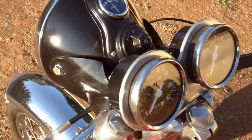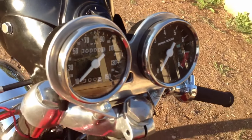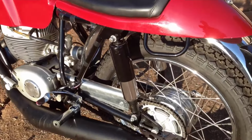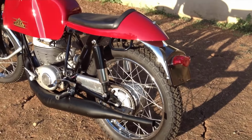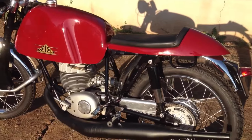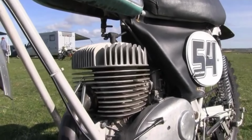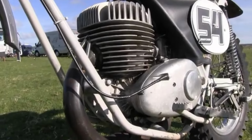The Starmaker had been developed by Bernard Hooper. He would later go on to design the isoelastic mounts for the Norton Commando. And while it was still a fairly conventional piston-ported air-cooled single-cylinder two-stroke, it was considerably more advanced than its predecessors. And as the name suggests, it was developed very much with competition in mind. So even in its initial form, the bike made around 25 horsepower, around 100 horsepower per litre, a considerable amount by mid-60s standards. And this would of course mean that the Conquest was one of the fastest British 250s ever made.